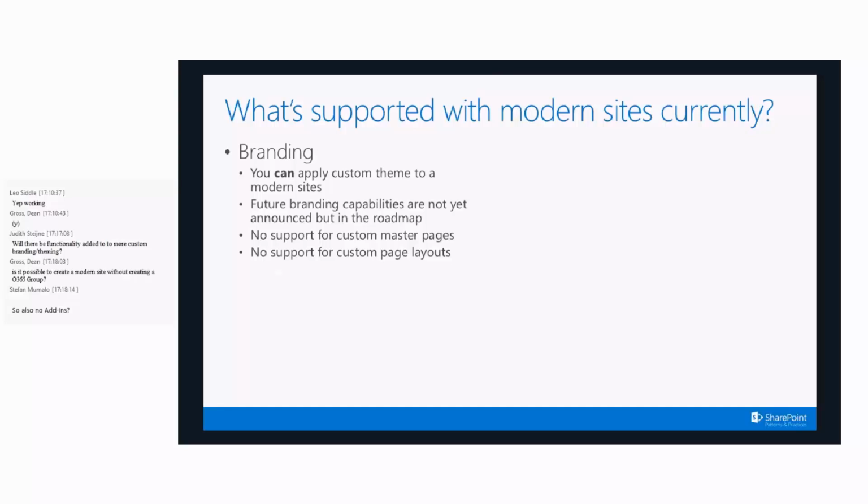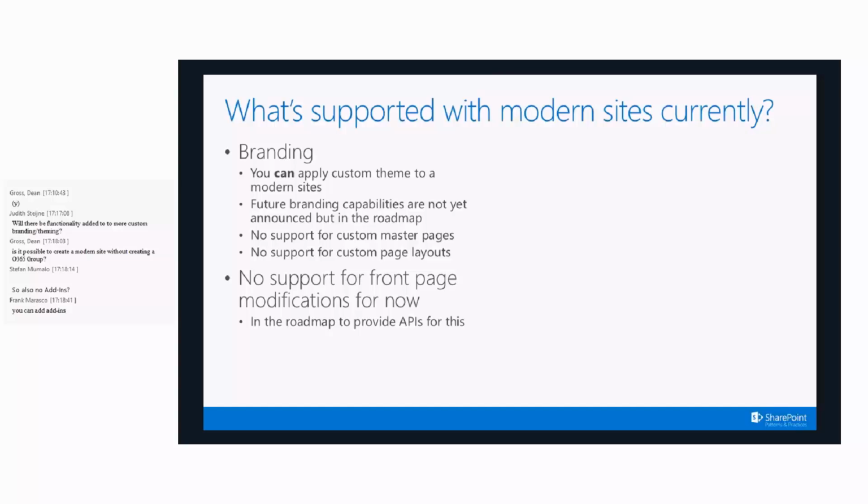Now, that means essentially that right now there's no support for custom master pages. You cannot switch a custom master page on these sites. You also cannot switch to a custom page layout. So the page layout right now is super simplistic. It's essentially one canvas, which, if you compare to the classic site, is one web part zone or one text layout zone, and we do understand that it's highly limited. The future branding capabilities and whatever is done on that side, plus the canvas work, will enable additional layouts later on.